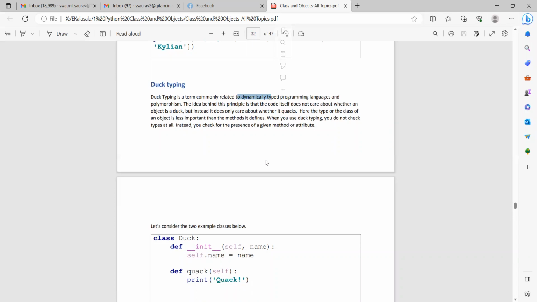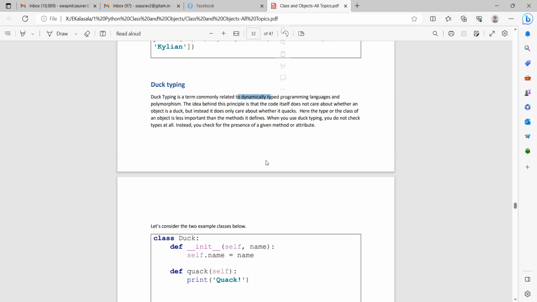When you talk about Python, it doesn't care what data type you give, it only cares at runtime. That's why you can say variable a equal to 10, and you can say variable a equal to hello.